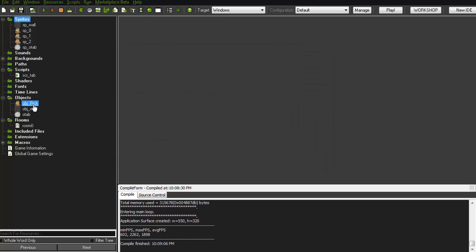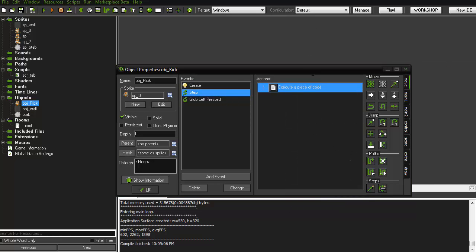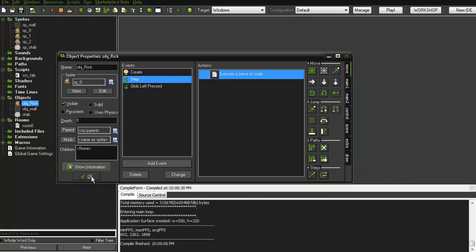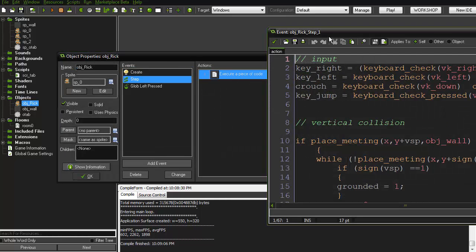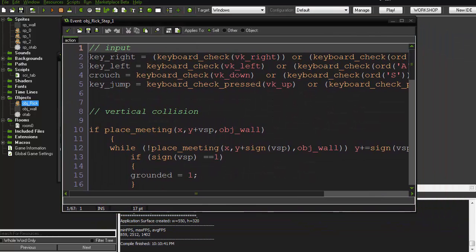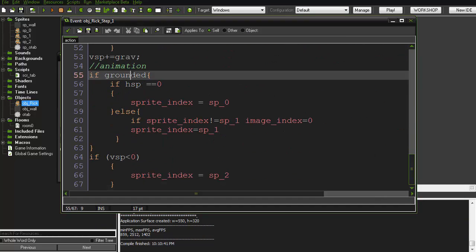So if I come to the object rig, where did it go? Okay. Yes, here in the animation we said if grounded, then this, then this, and this, and this.